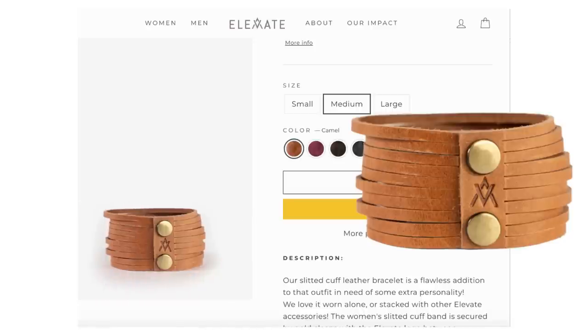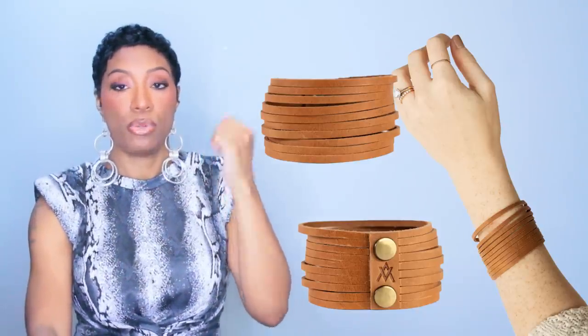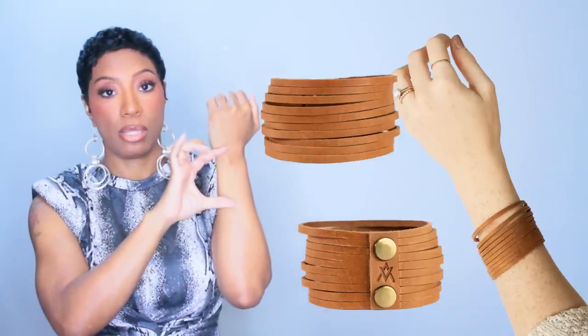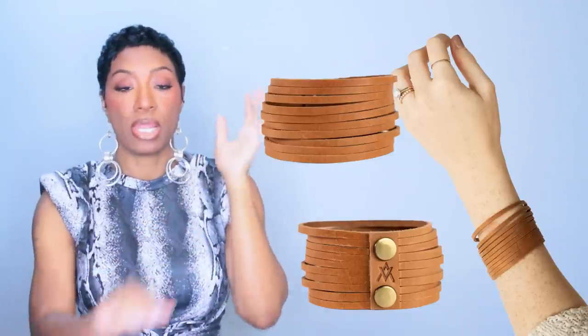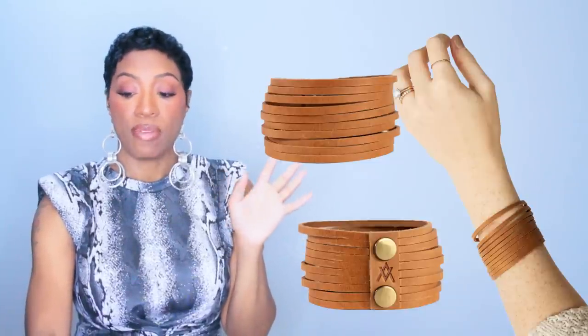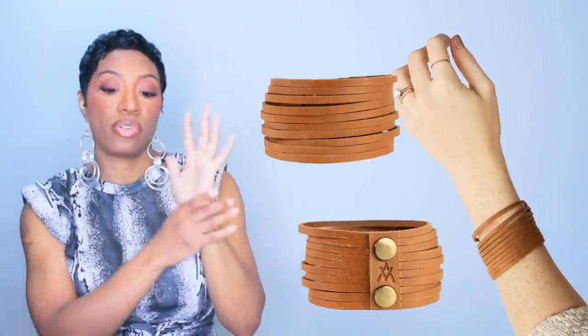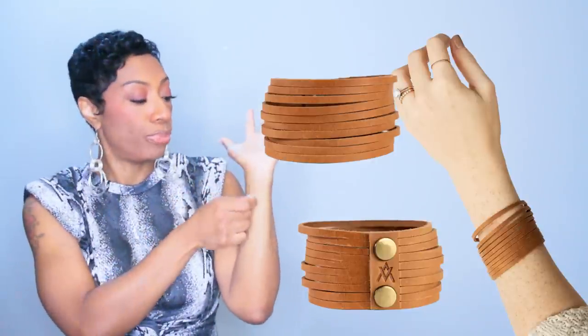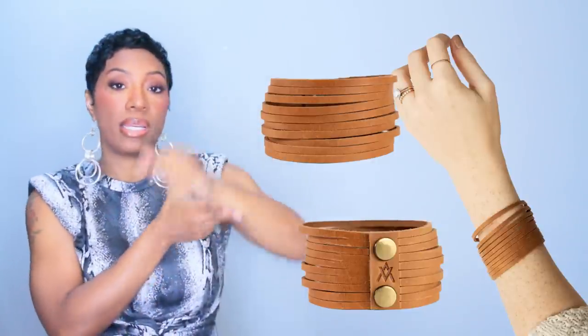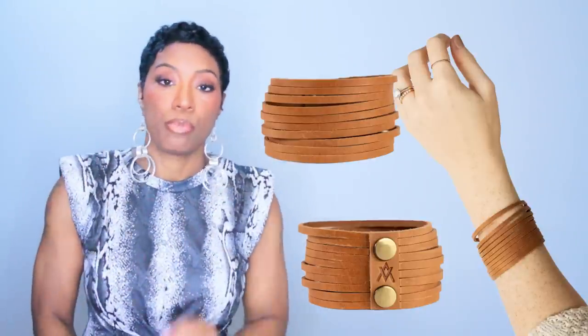It's like these wrapped thin leather bracelets, but because they're wrapped, they give you a lot of length on the bracelet, so it looks like a cuff. I love the color. It matches with our belt, the second belt, perfectly. Love it. And it comes in small, medium, and large, so they have different size variations. It has buttons on this side. That's how you fasten it. And then the front just looks like the leather straps. So put that out there.